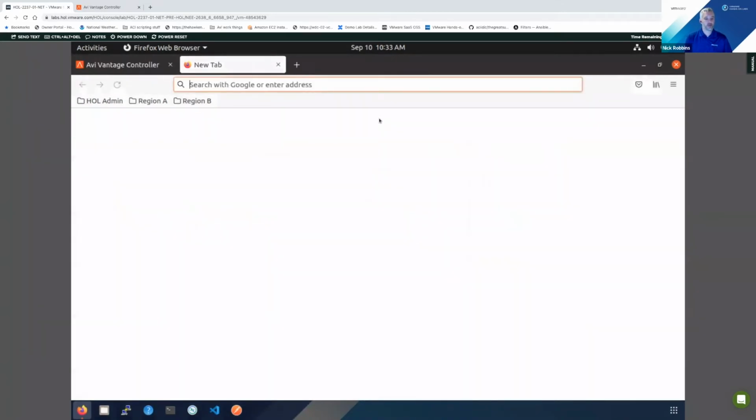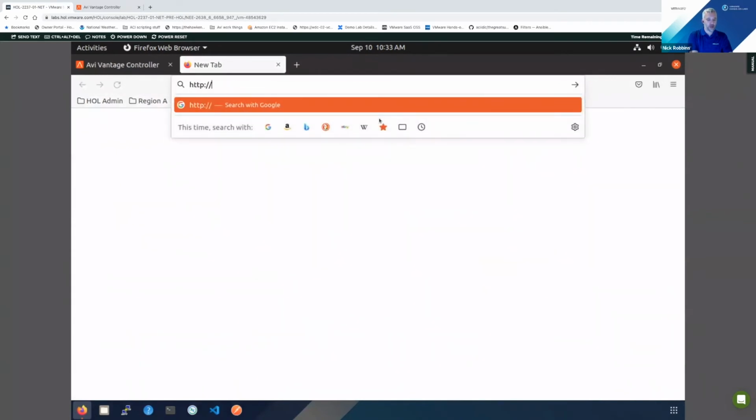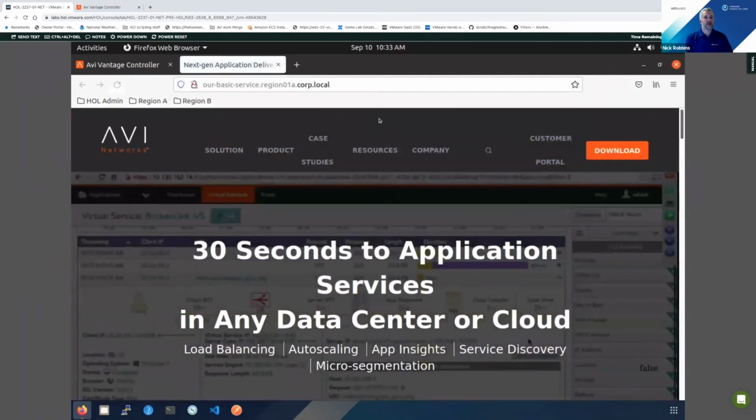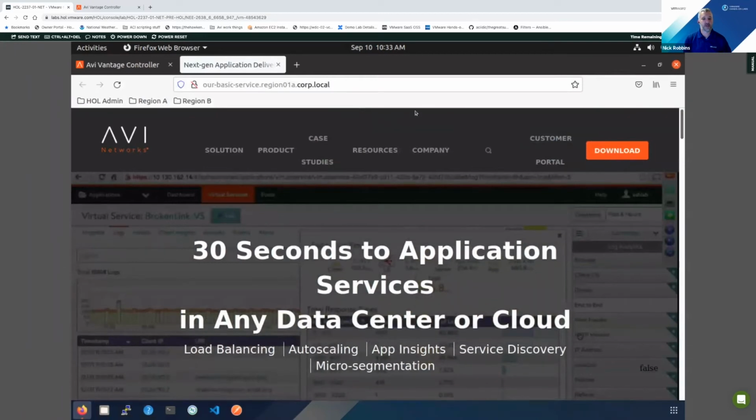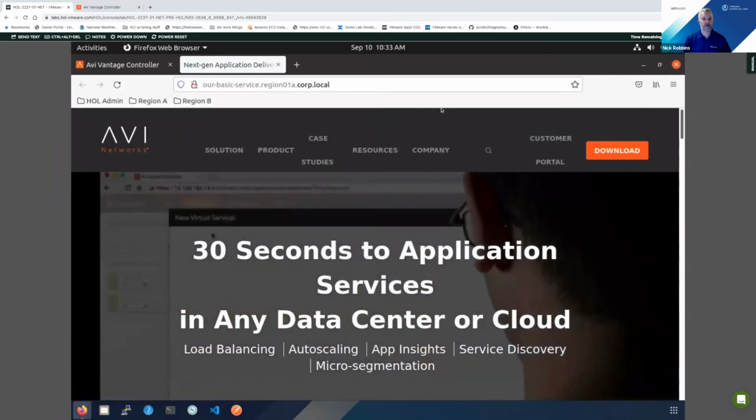And now we should be able to go to NSX service.VMware like that. How easy was that? How quick was that? That was wonderful. And we didn't need to know hardly anything about our infrastructure to do that. Just a couple of drop downs and we were on our way.